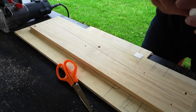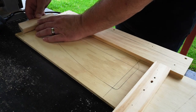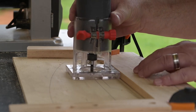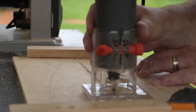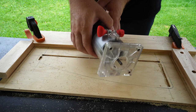Now that we've marked our lines and drawn around our template, the next job is to place down a temporary router template — we're just going to use some straight pieces of timber and double-sided tape them down. That'll hold them well enough. If you wanted to make more of these boards, you could make a proper template, but this is a one-off so we won't go to the hassle. Now that we've got our router template down, we're going to do a plunge cut and go across the bottom edge first from front to back. Start off with about 3mm depth — the slot will need to be 6 to 7mm, so you'll want to do it in a couple of passes. Route the base first, then route the front and back. When routing the slots for the front and the back, stop roughly 4mm inside the outline of your side.